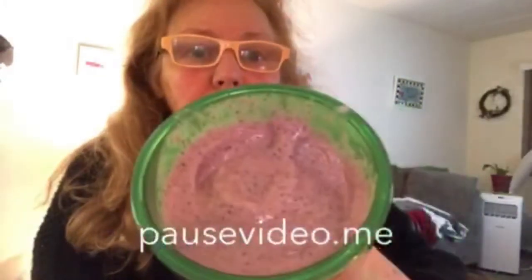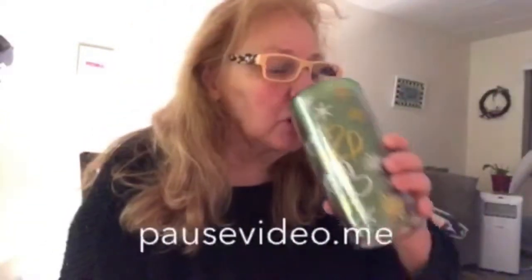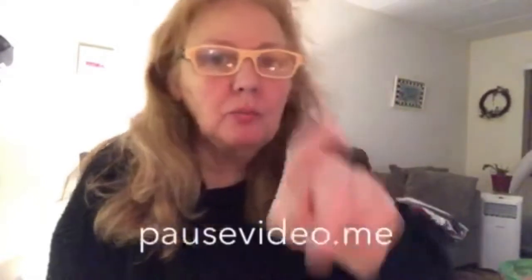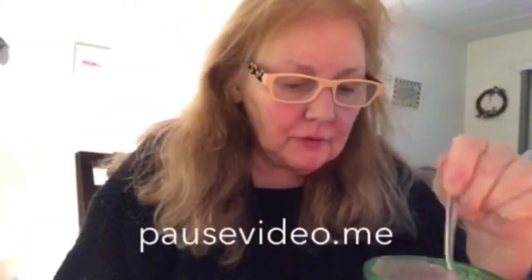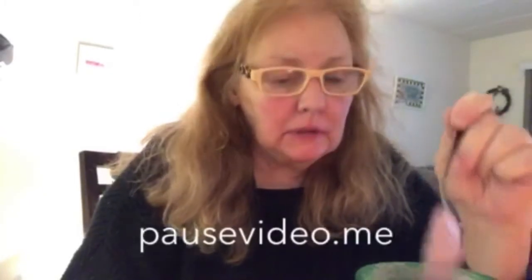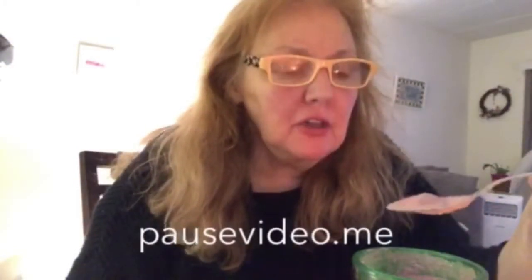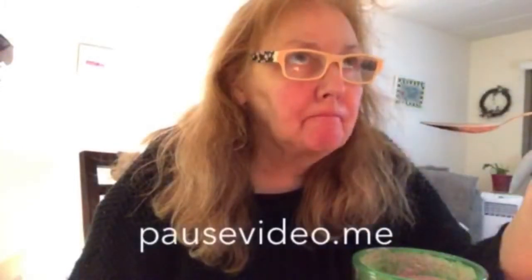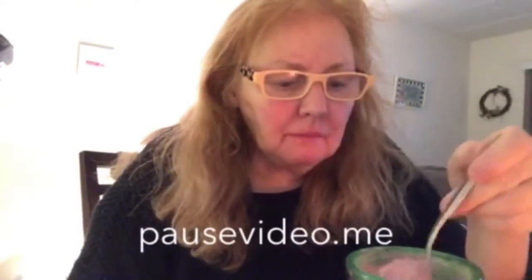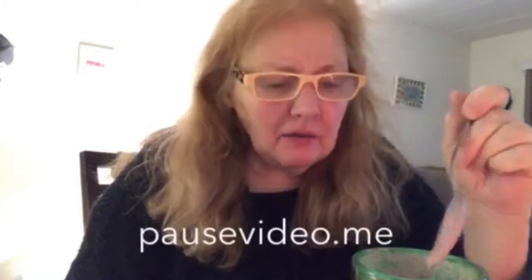Here's the smoothie. It looks really thick, and I'm so sorry that I have to drink it like this without a straw. But let's give it a go. Hold on one second. All right, since I don't have a straw and it's a little too thick, I'm trying to think what thickened it up. I guess the berries. I'm going to taste it like this. I taste the ginger. The berries are very, very faint. I barely taste the banana. I taste the kale, but I think it needs something else. I don't know quite what.